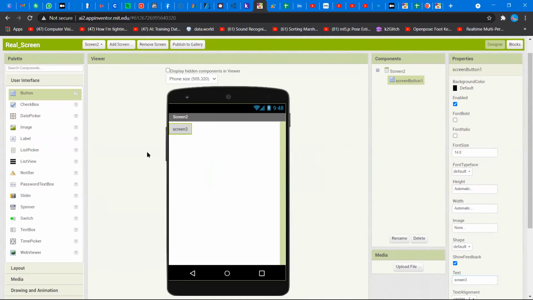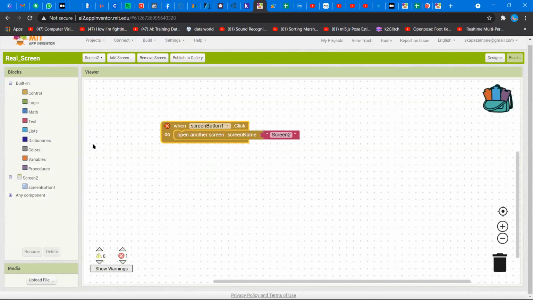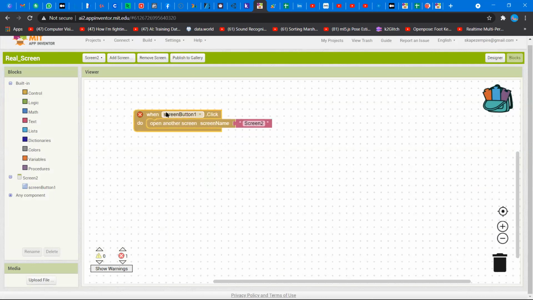Then go to the blocks, click here and change it to screen 1, and change this because this button is going to take us towards screen 3.